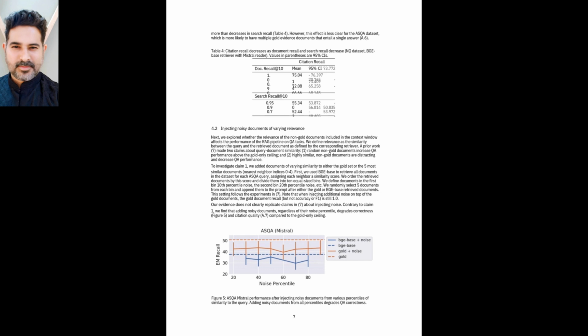Makes sense. What about when they were testing the attributed QA part, where the models had to cite their sources? Did the ideal number of documents change for that? Yeah, it did, actually. And it's really interesting. So they looked at two main things: citation recall and citation precision. Citation recall is how often the model actually cites a document that supports its answer. So like, is it actually using real sources? Exactly. And citation precision is how many of the cited documents are actually necessary. So like, is it citing too many things? Exactly. Is it being efficient with its citations?